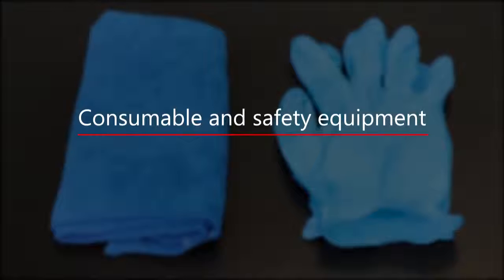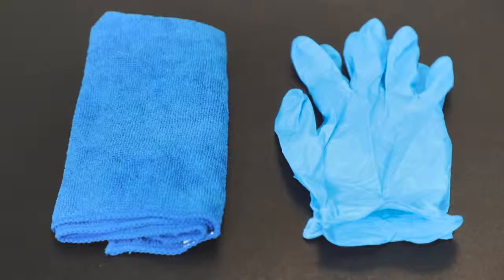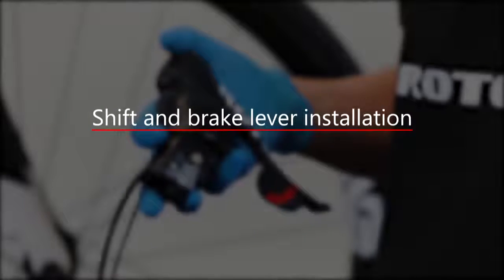Consumable and safety equipment. Always use gloves for your safety. Prepare a clean cloth as you are dealing with hydraulic fluid. Shift and brake lever installation.